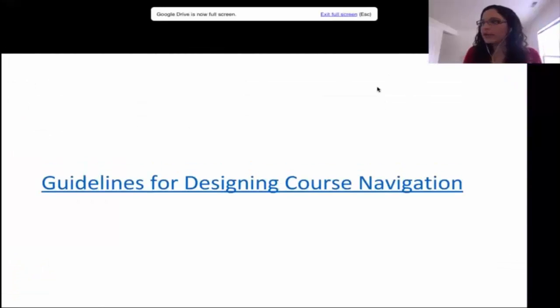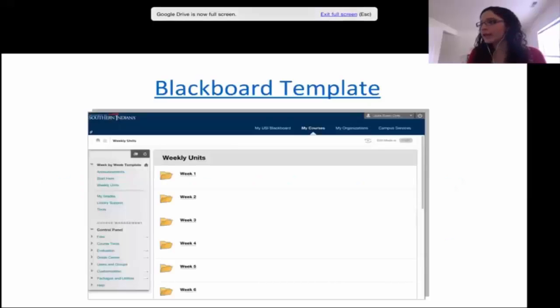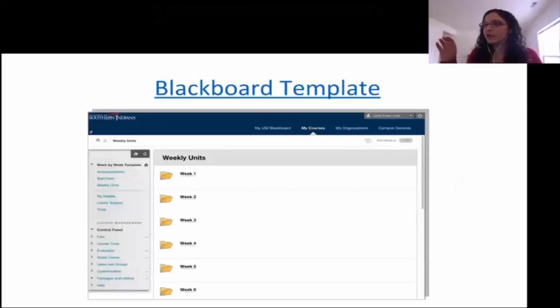Okay. So we got some really good guidelines right now. And now I'm going to show you the Blackboard template that a group of faculty developed for us. I have 2 screenshots here that I want to show you. This course is organized by weeks, but you know that you can organize it by topics, by modules, by units, or by the type of assignments that you're going to be doing.